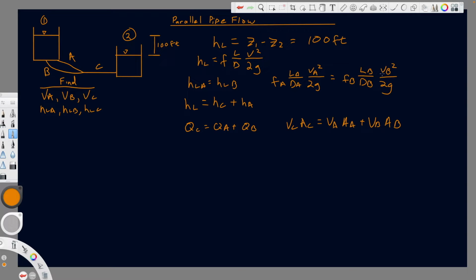So let's take a look at an example problem, and I'll write it out, and then I'll give you a chance to pause the video, try to work through it on your own if you choose to, which I certainly recommend, and then we'll come back and work through it together. So let's just keep it simple, that the length of A is equal to the length of B, which is equal to the length of C, which is equal to 1,000 foot.